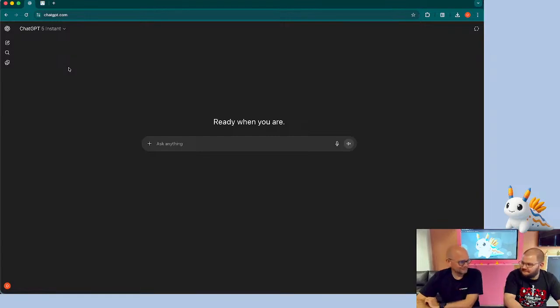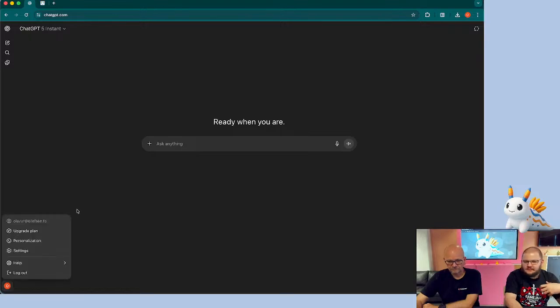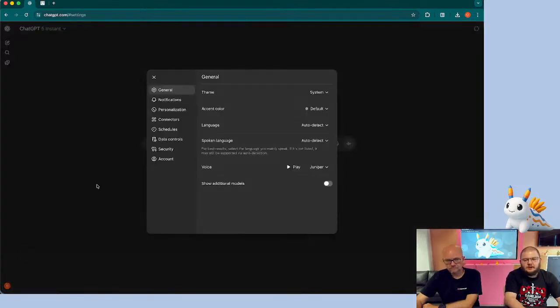A couple of caveats. It is early days for ChatGPT in the MCP world, and so everything is in developer mode. You need to find the right place to activate it, and it only works with paid accounts. You have to have a Pro or Plus or Enterprise or something like that account. Just to reiterate, that beta came out last week. This MCP feature came out as a beta feature last week, which means you can expect a lot of small things that might be a bit confusing, but that's why we're here. We went through the pain so you don't have to.